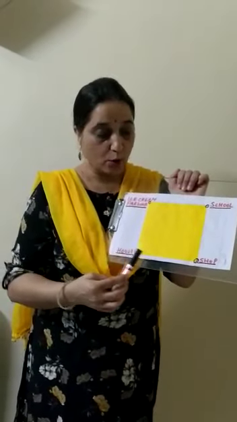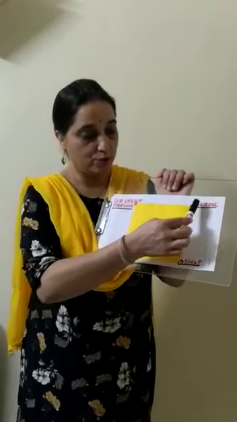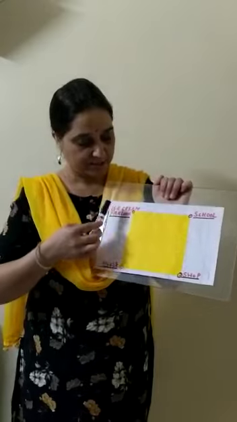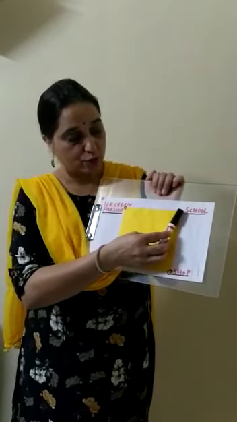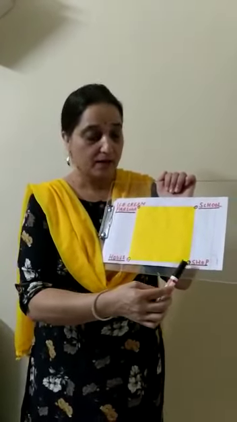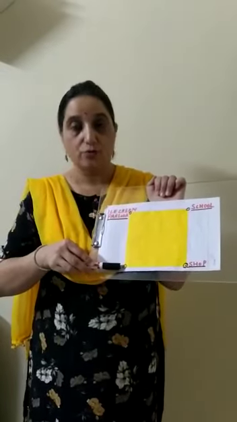Now, this corner and this corner, they have the same side. Shop and school, they also share the same side. Ice cream parlor corner and school, they also share the same side. And house and this ice cream parlor, they also share the same side. So, the corners which share the same side, they are called adjacent corners. Again, these are also adjacent corners. These are also adjacent corners, and these two are also the adjacent corners.